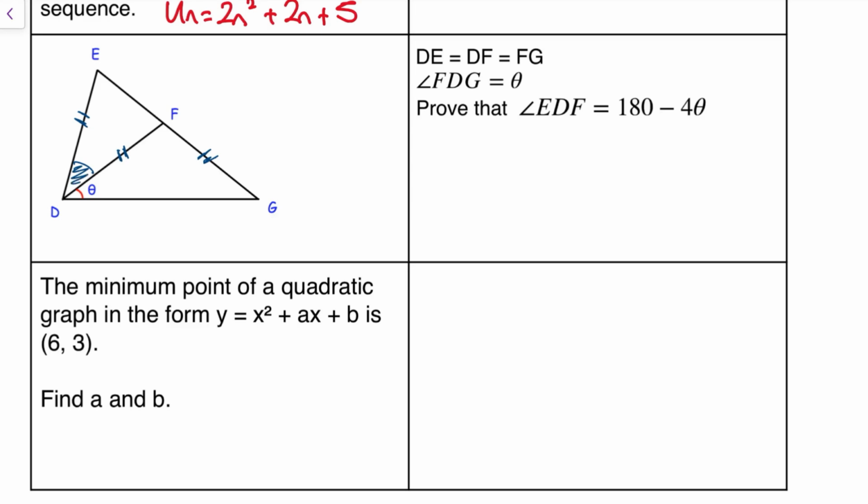Now, as I have probably also said before, if you've seen me do some of these videos, I like to give it a quick run through first so I know where I'm going. So I'm going to say that this angle here is theta because of isosceles triangles. This angle here is 180 minus 2 theta because angles in a triangle total 180. This angle is 180 minus (180 minus 2 theta), which is 2 theta, which means this angle here is 2 theta, and therefore this angle is 180 minus 2 theta minus 2 theta, which is 180 minus 4 theta. That's what we're going to do.